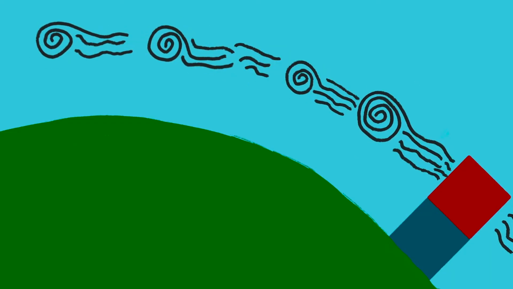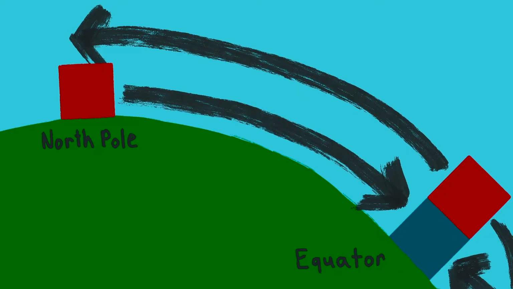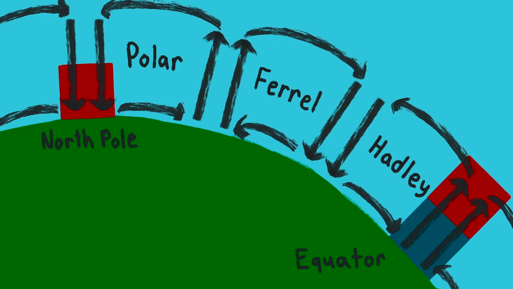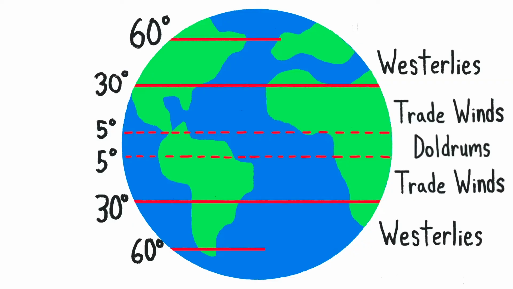The rising air at the equator moves poleward at high altitudes, eventually sinking at the poles, where cold, dense air creates a high pressure region. This air then moves back towards the equator's low pressure zone, effectively circulating the atmosphere. Now, this is a bit of a simplification. The Coriolis force caused by Earth's rotation actually breaks this circulation into 3 atmospheric cells, which are responsible for shaping the prevailing winds.